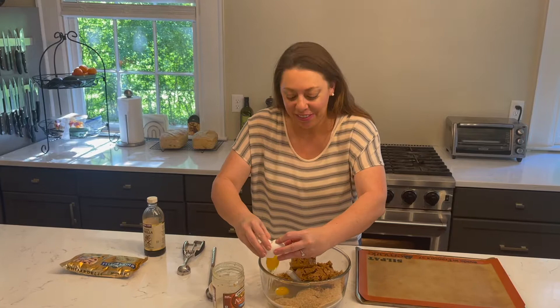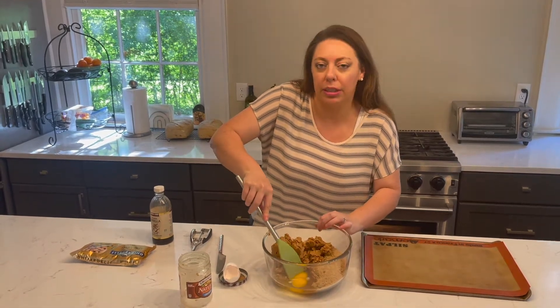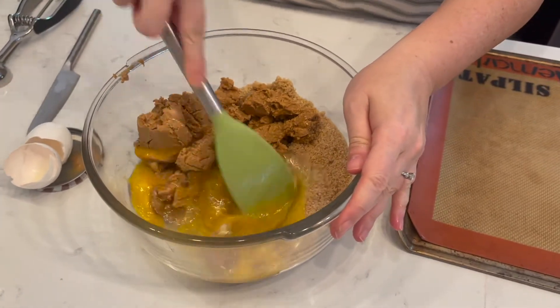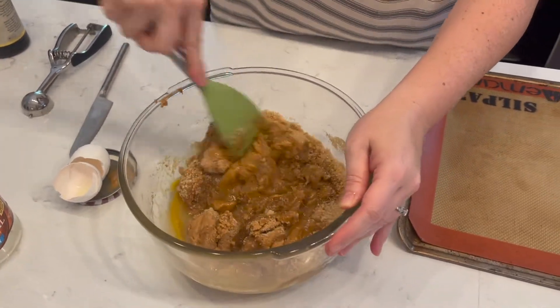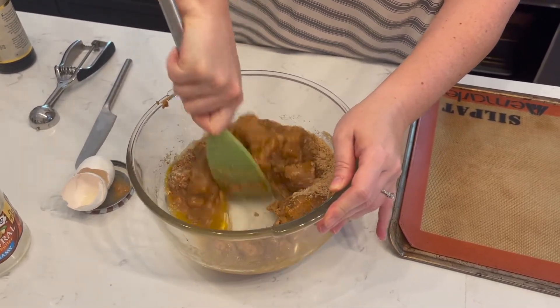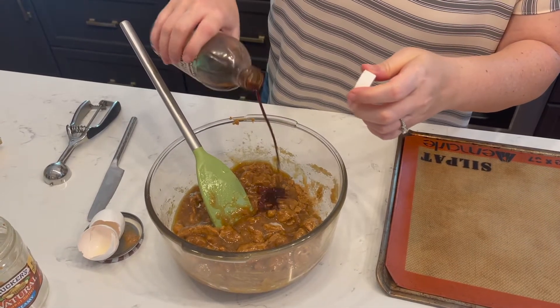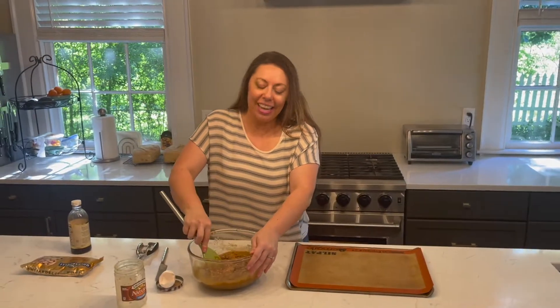I'm not dirtying another dish — taking a whisk. I can see I didn't get any shells. I just want to whisk up my eggs a little bit to make sure those are fully mixed. You just want to mix all these things together. The peanut butter is a little difficult to work through, but as soon as it comes in contact with the eggs and the sugar it all starts to loosen up, I promise. My arm is tired, so I'm going to let this sit and let the peanut butter start absorbing the sugar, then I'll be back in just a minute.